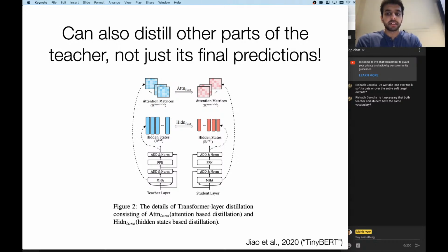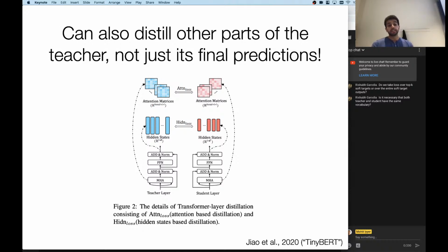So I'm not actually sure about the hyperparameters, but in DistilBERT, there's no need for that to be the case, because you're only distilling the final probability distribution. In this case, though, you probably do, because you're doing distillation on the hidden states themselves. So if they're of different sizes, it's going to be difficult to compute this loss. Yeah. Any other questions?